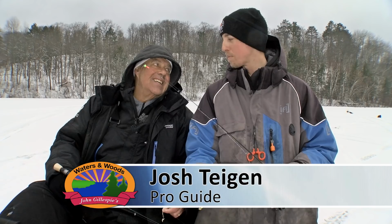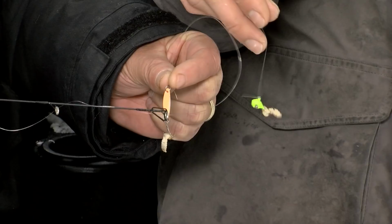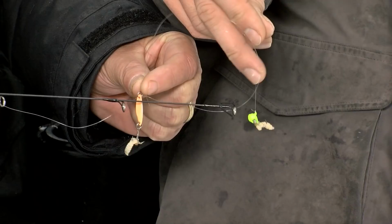Yeah, this is an action lake too, folks. I'm gonna start out using a little Castmaster. That'll catch both bluegills and crappies. And you've really fallen in love with that Google-Eye tungsten jig. Yeah, this has been my favorite so far this year. It's got that glass rattle that attracts them, and it sinks fast.